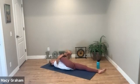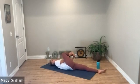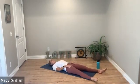And then bend your right knee and hug the right leg up into the chest like a pigeon pose, reclined pigeon, and rock side to side. Then slowly release the right leg and pause just for a moment. Notice your right side compared to your left.